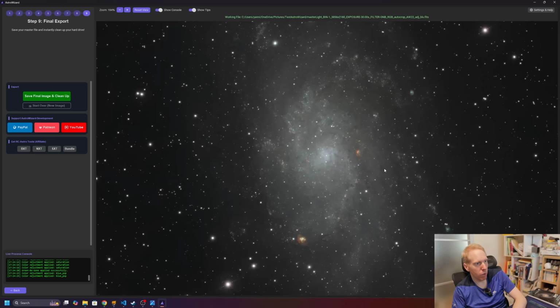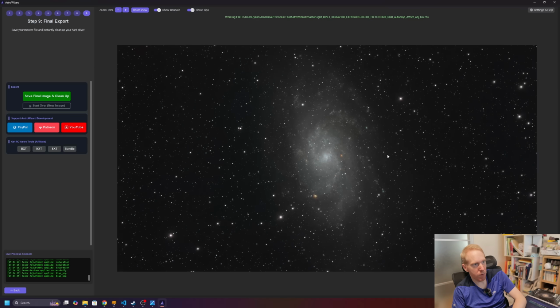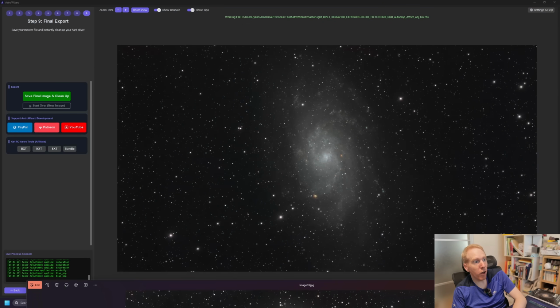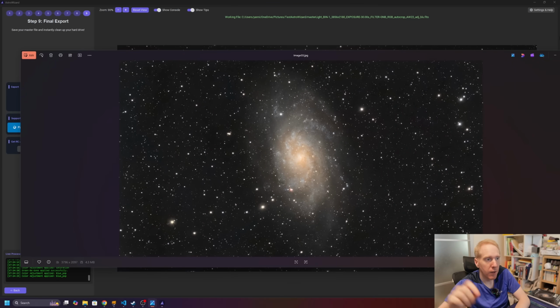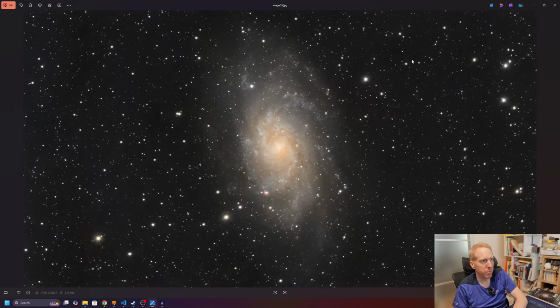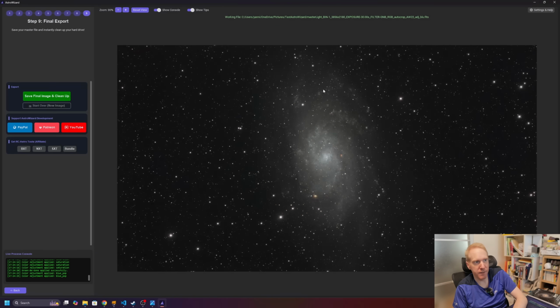So there we go, we followed the workflow and we have a finished image. So again, this is not quite as good as what I could accomplish directly in PixInsight. I mean, this is what I got in PixInsight when I first processed this image, but still, really nice, and I like the ghostly effects that we have here.